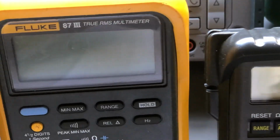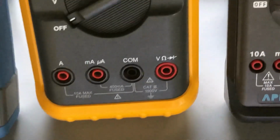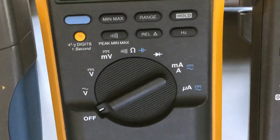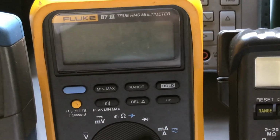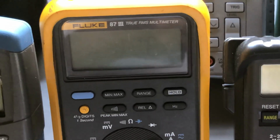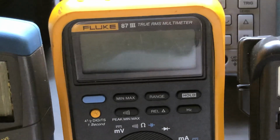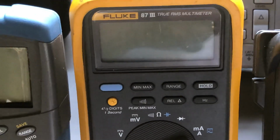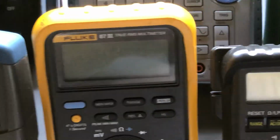This is the Fluke 87.3. It looks like the Fluke 87.5. This is the older version. It still holds its own, still accurate to this day. Has the same backlight that the Fluke 87.5 has. I don't use it as much, but this is a really nice multimeter also. Remember, Fluke never dies. You would have to break it yourself, but it never dies on its own. But this is a really nice multimeter.